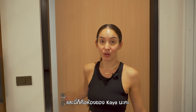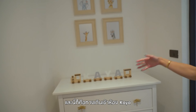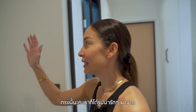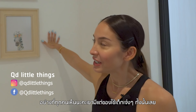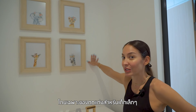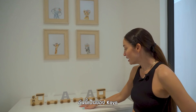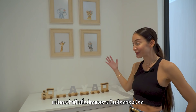Alright, so this is Kaya's room — she has her own hallway too. Ta-da! Here we have these lovely pictures from Cutie Little Things. Shout out to Cutie Little Things — they always have really good baby stuff, especially decor for nurseries. They have a very classy traditional taste which I love. This is Kaya's name sign to say that this is her room.